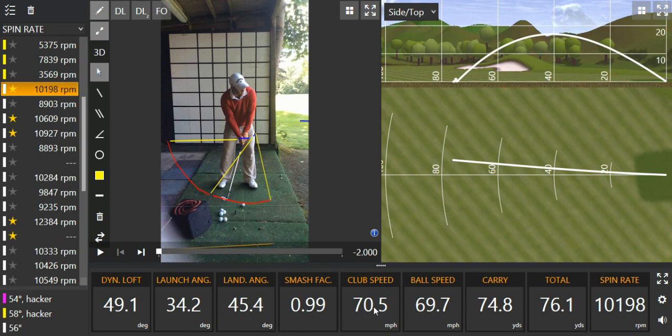I'm swinging at 70 miles an hour and the ball's coming off at 70 miles an hour. The nearer we can get this down to 1 or below, the more spin you're going to start seeing on the greens. So I'm just going to quickly play you this technique here. This one's a slightly advanced technique that we're going to discuss in later videos.